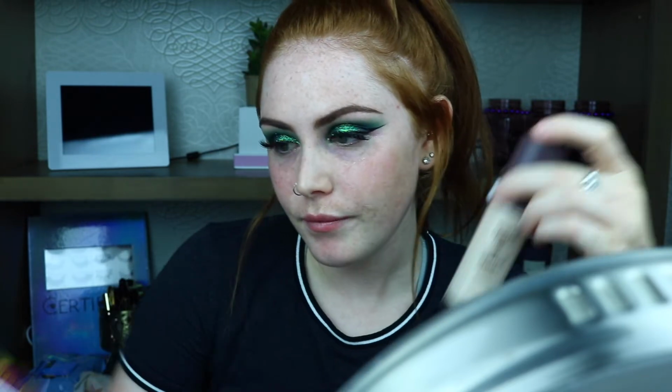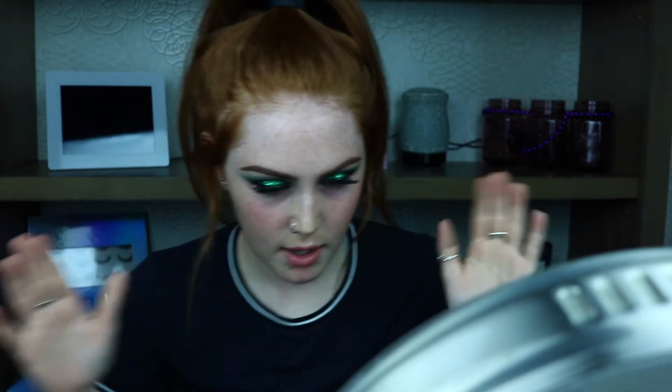I went to Walmart, of course. That's my go-to. And I purchased two things today. This is the Burt's Bees Goodness Glows Liquid Makeup in 1005 Porcelain. And this is the Physicians Formula Butter Bronzer in Light Bronze. So, we're going to try those out today.